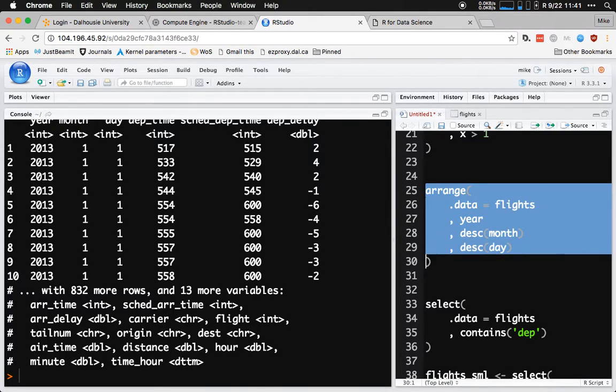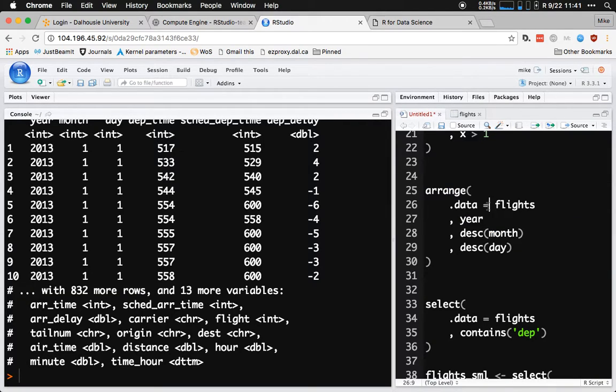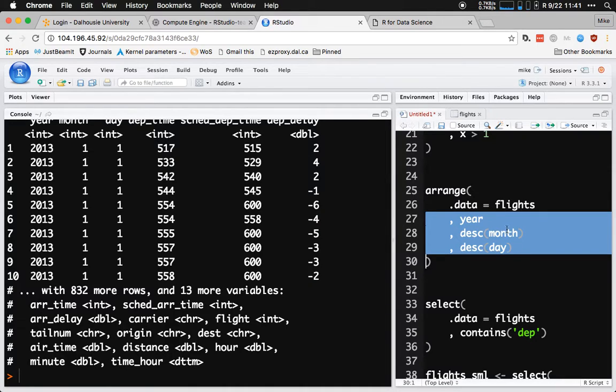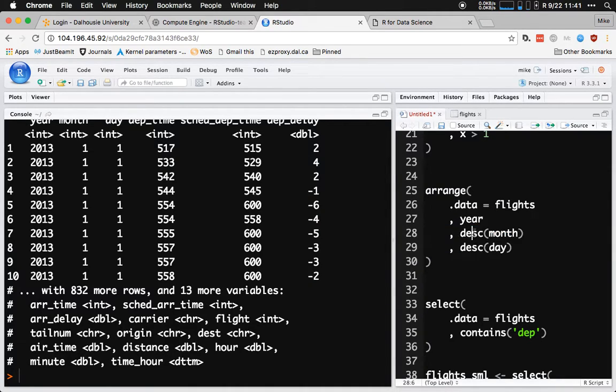Then we talked about arrange. Again, usually I don't use arrange much because I don't look at my data like this. Usually I'm doing things that we'll get into, which is using summaries. But if you want to look at your data, you can use arrange, which will sort by the columns you give it as the second through nth arguments. By default, it'll order them ascending. You can use the desc function to tell it to order those descending.